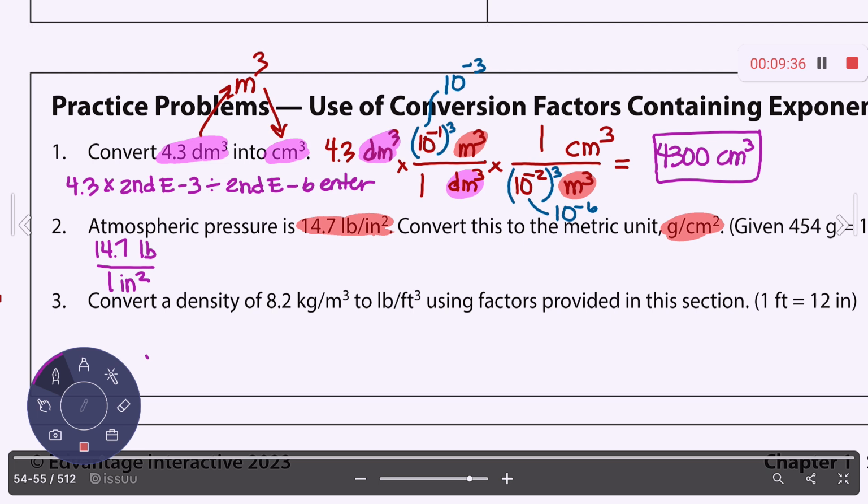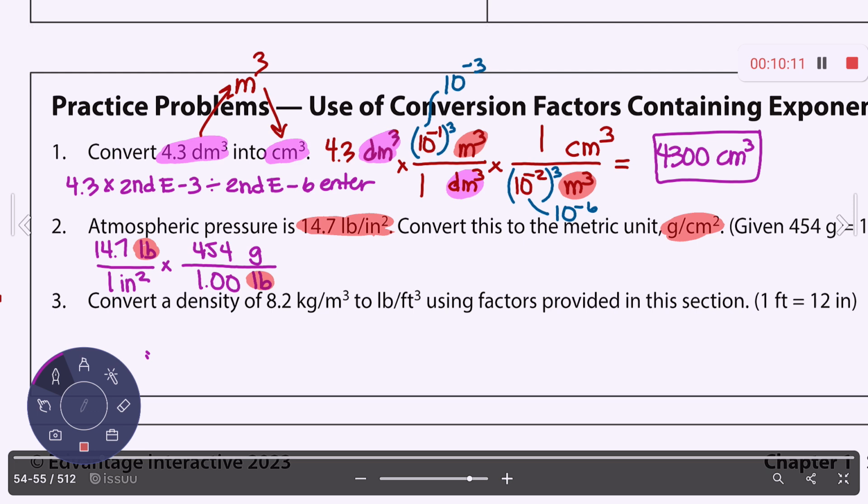Didn't they give us a conversion at the end of the problem, going from grams to pounds? Okay. So since they gave us a conversion, we can use it here. Pounds will go on the diagonal. So these units will match, and then grams will go on top. What number do I put with pounds? Yeah, 1.00. And then the grams is 454. So I just canceled pounds and gave me grams.